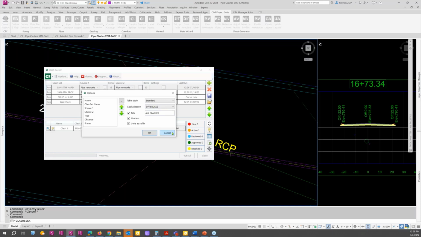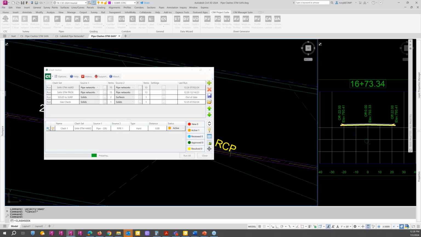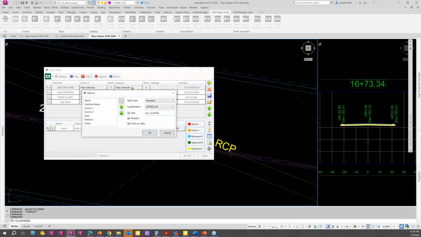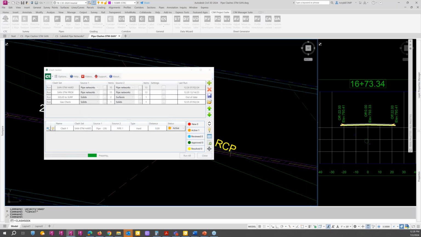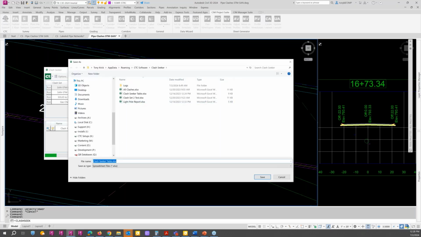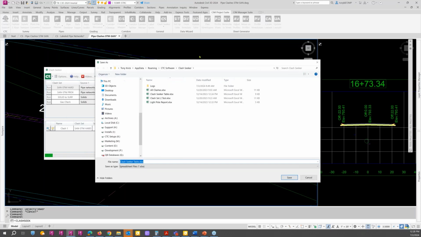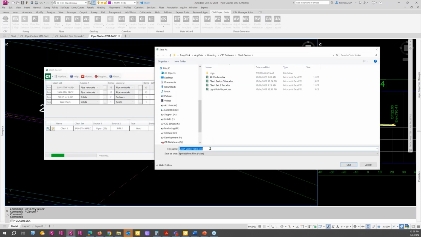Oops, did I hit the table? I think I hit the table. So there we've got the export out, and I'm going to call it storm hard with sand.